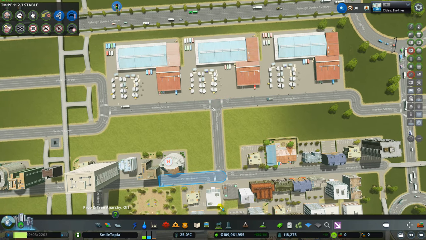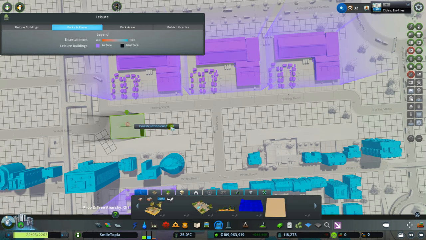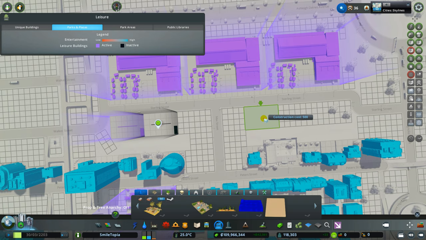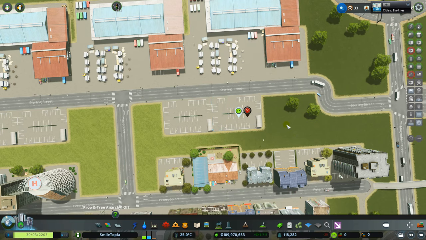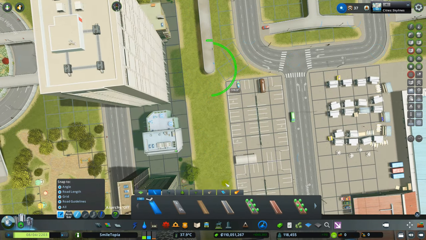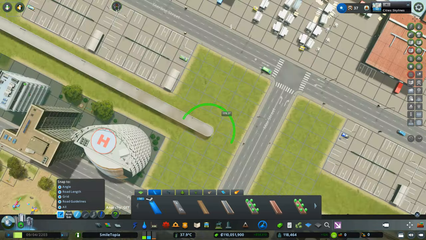This is awesome, look at that. So, okay, if people are getting here, they need space to park. Now, we have parking spots over here, like there and there and there. And just one over, yeah, to there. Okay, like that. Yeah, that's working out fine.